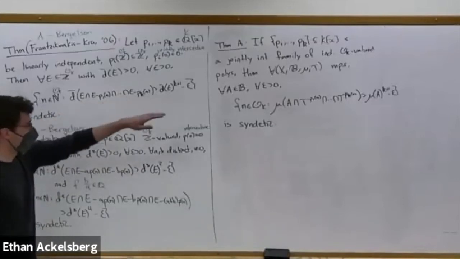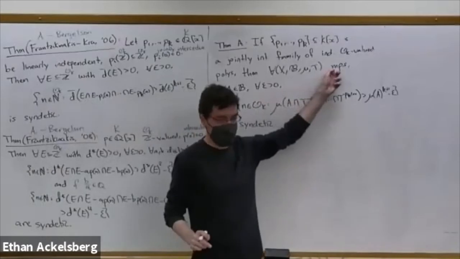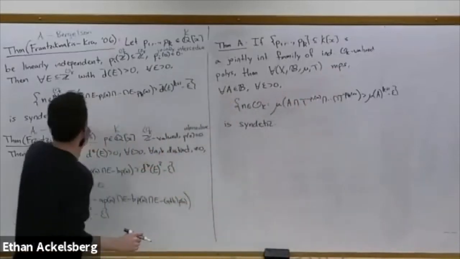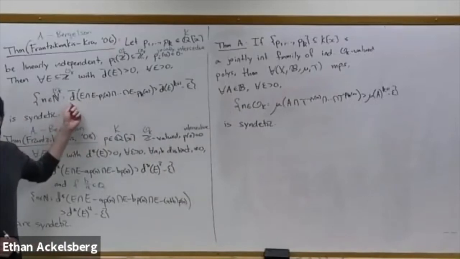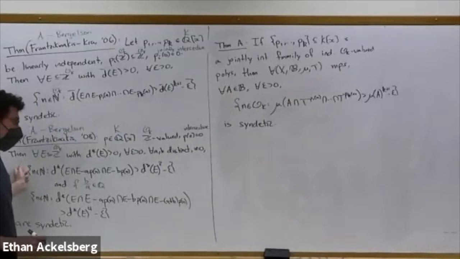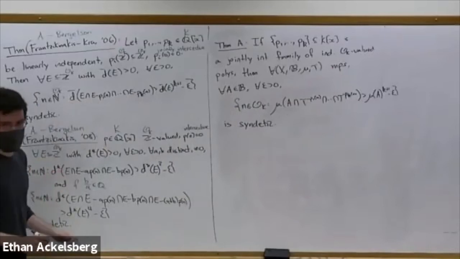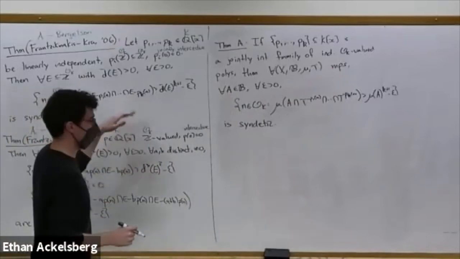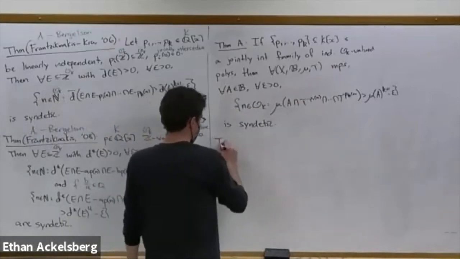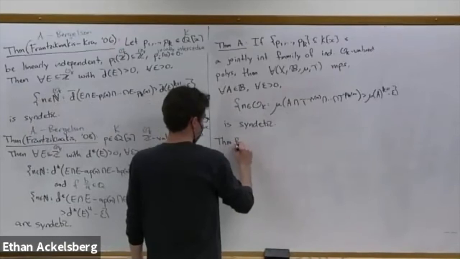And you'll notice here that this is any measure preserving system whatsoever. It doesn't have to be ergodic. And that's why I can get this result with D bar. In this setting, I'm going to have to assume ergodicity, and that's why I need D star. So there's some subtle difference between D bar and D star, depending on what assumptions we actually have on our systems.